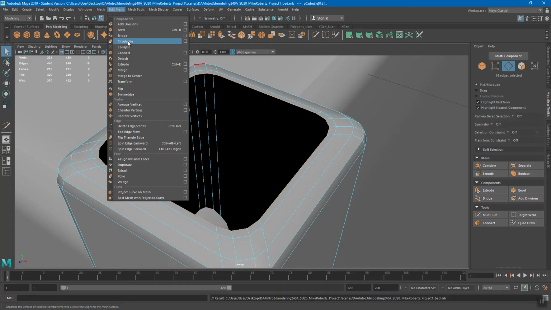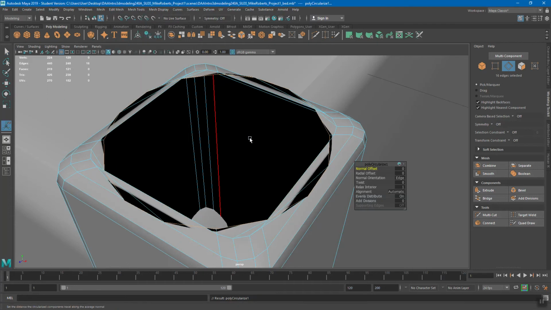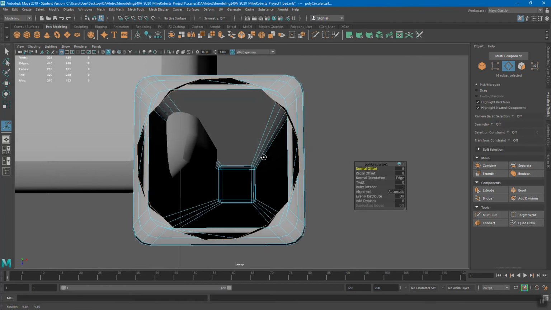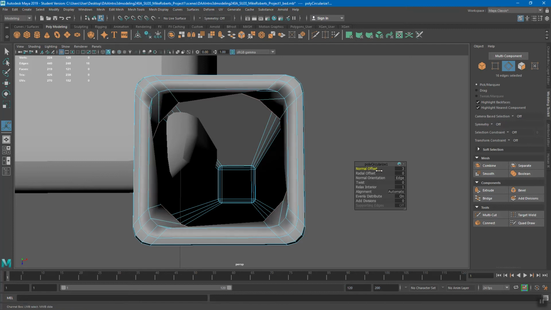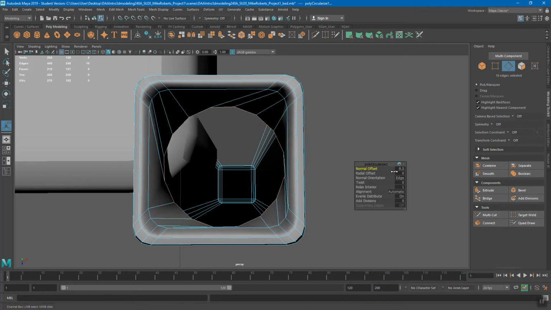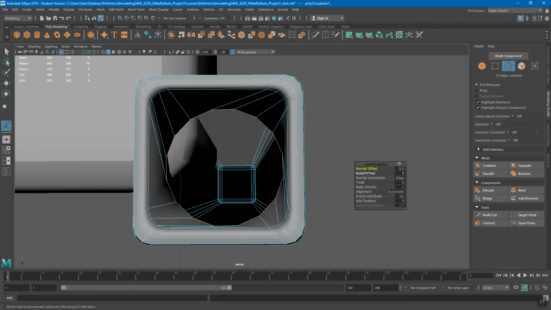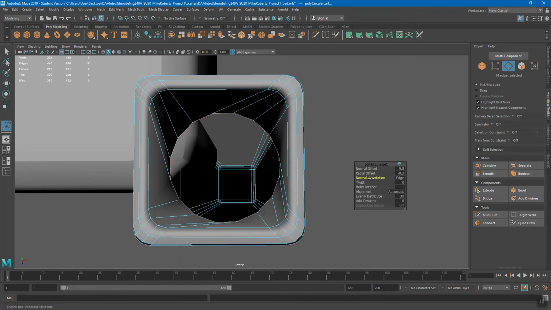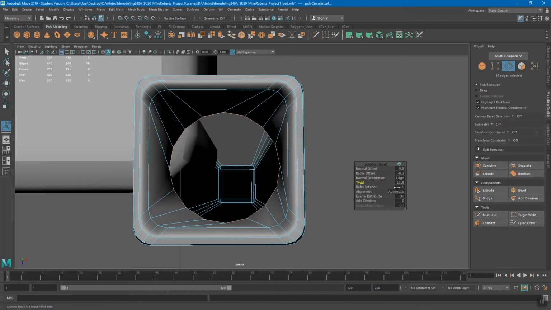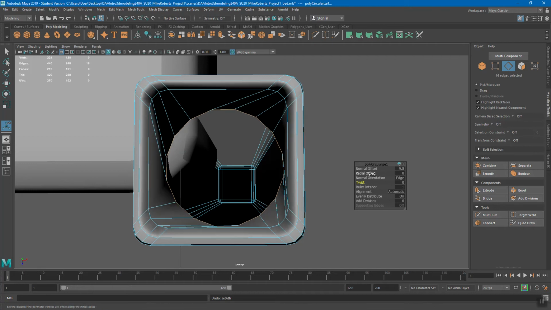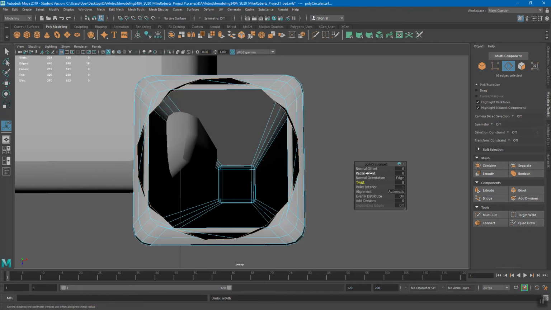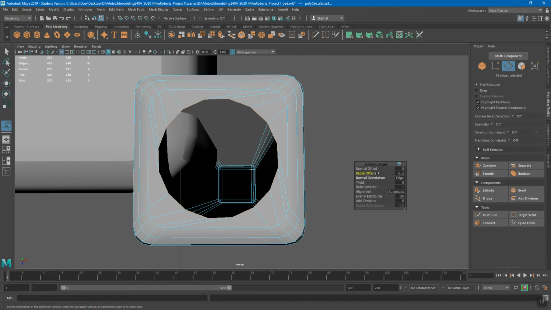And watch what it's going to do to this border edge loop. In this case, it's larger than it needs to be, but one of the things you'll notice is that we can left-click drag on the normal offset to make it smaller. So normal offset does that. And we could actually left-click on twist to drag that. So there's twist as well. And actually, I didn't want normal offset. Let's see here. But these give you some options, right? Actually, radial offset's going to work better. You don't want to use normal offset, sorry. Radial offset is a better way to scale it. And then, of course, twist untwists it.